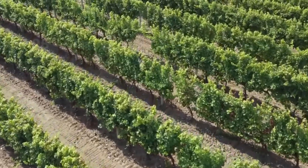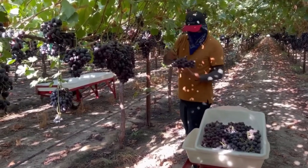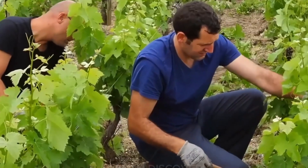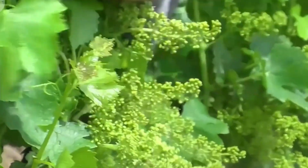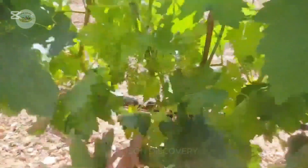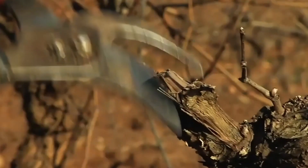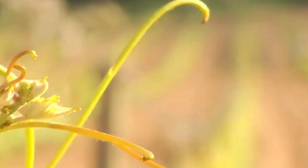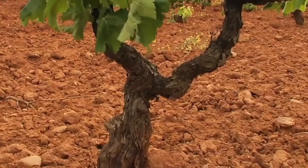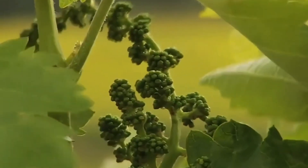By the time these vines are three years old, they're ready to show off their first batch of grapes, and trust me, they do not disappoint. Come spring, the vines start to stretch their leafy arms to the sky, preparing to produce new shoots. This is when the pruning becomes a delicate art form — any old or damaged shoots are clipped away, focusing all the nutrients on the new, healthier branches. If this were a movie, the vines would be the main characters, and the farmer would be the nurturing but tough director telling them, 'Get it together, or you're out.'